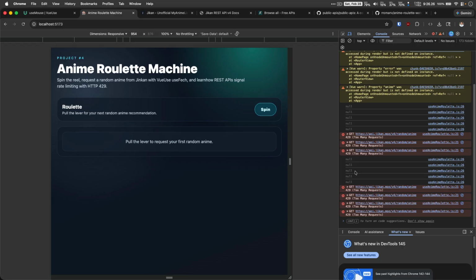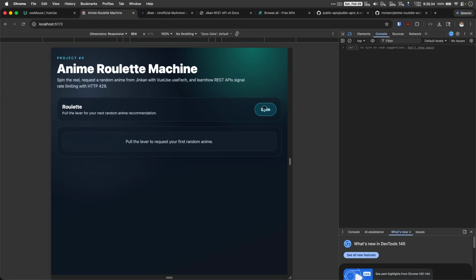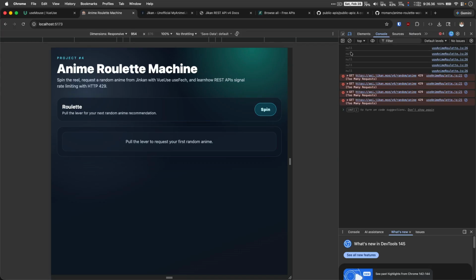It's trying to get the first one and then the GET request is failing 5 times. Actually, it's not doing exactly what I needed. So let me try one more time. 1, 2, 3, 4, 5. And 4 of them actually stopped because it was just too fast. But we can see it's doing something.